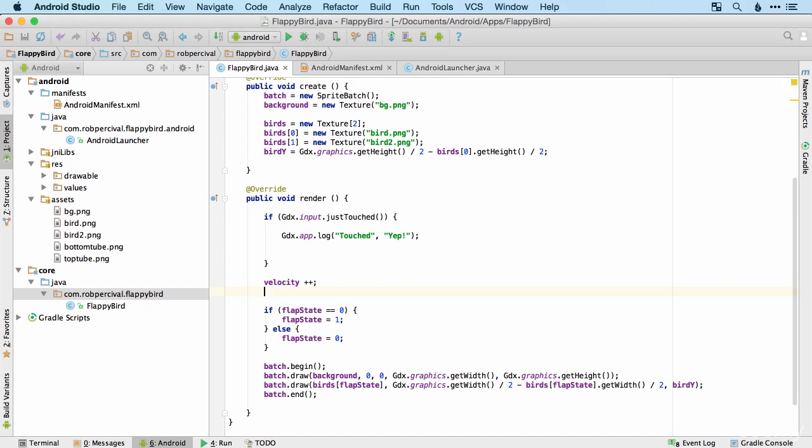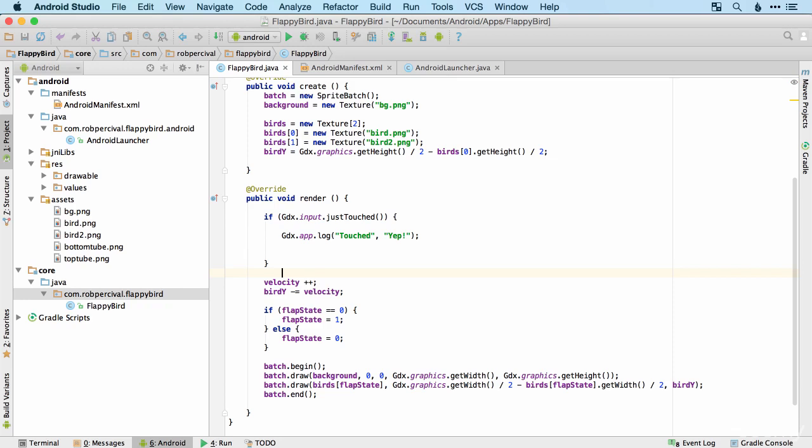And then we'll increase or decrease the y, so the position of the bird, by the velocity. So this is going to increase the velocity each time the render loop is called, and it's going to decrease the bird's y coordinate by the velocity. So we're going to get this effect of gravity that as it falls, it's going to fall faster and faster.